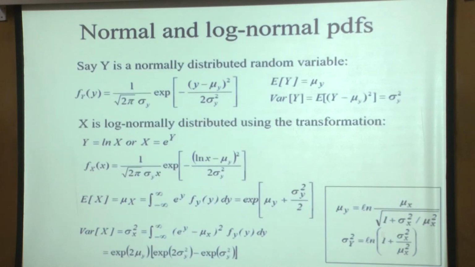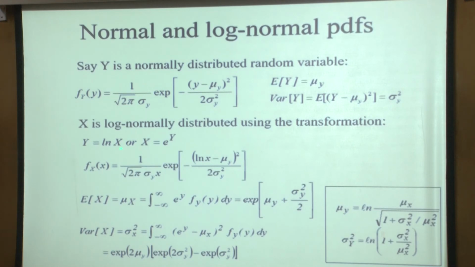What happens if y is log normally distributed? You have this as part of your assignment today and perhaps later. It basically gives you some idea of the properties of the log normal. So this is its density, we have its expectation, the variance. Basically y is a normally distributed random variable. Then x is log normally distributed through this transformation, so it has this kind of probability density. Expectation of x and therefore variance of x, we can easily get through the moment generating function property of the normal distribution. We have these expressions.